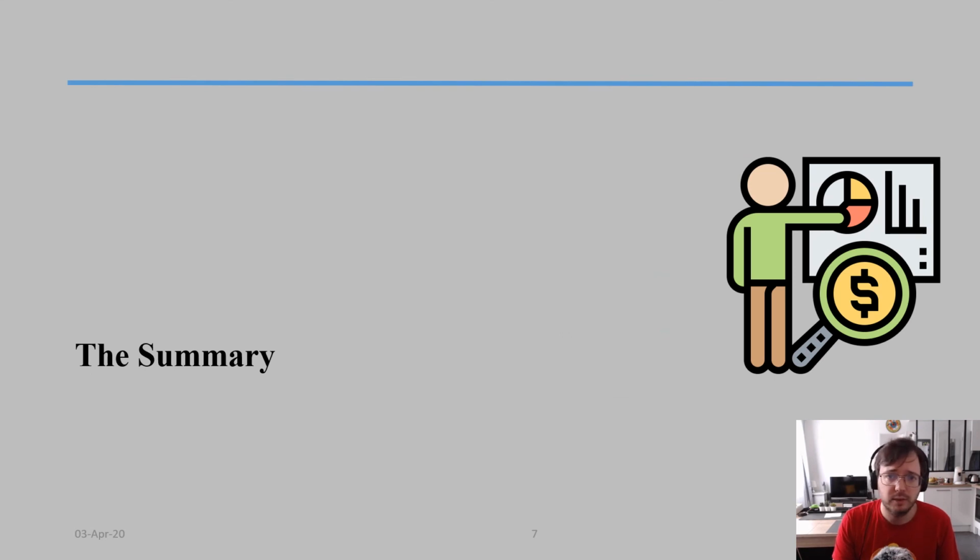So to summarize, we see that there are many different techniques we can use. Normally, my favorite techniques to use are the triangular estimates for tasks, and I use the bottom-up technique as well. I think those two are quite simple to use for most projects, and as long as they don't become extremely complex, those are the two tools that I use in 90% of the projects that I do.